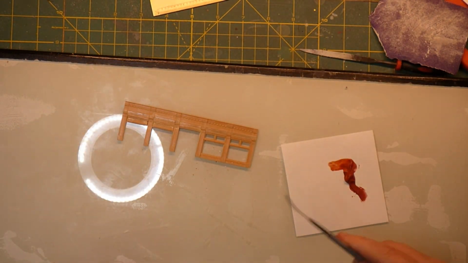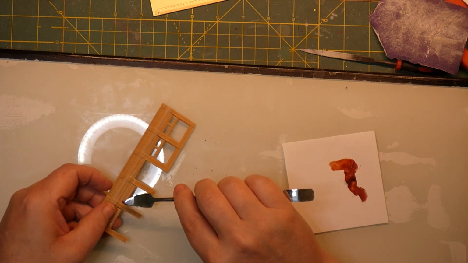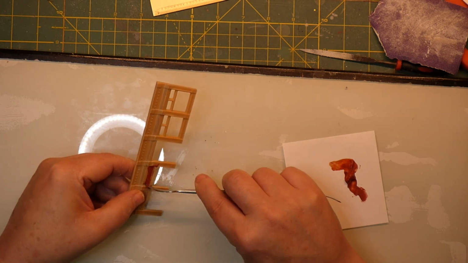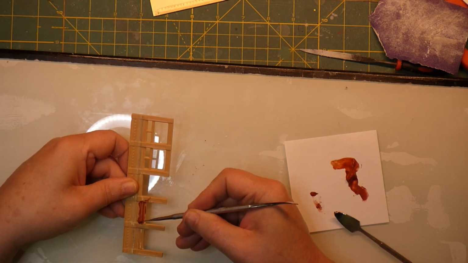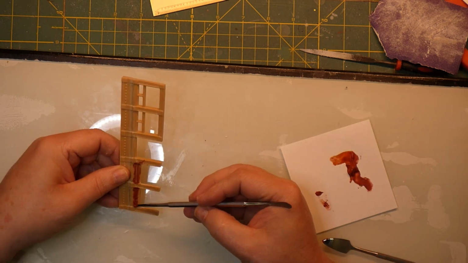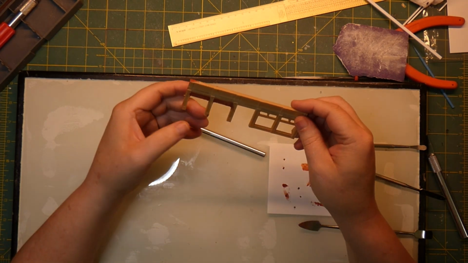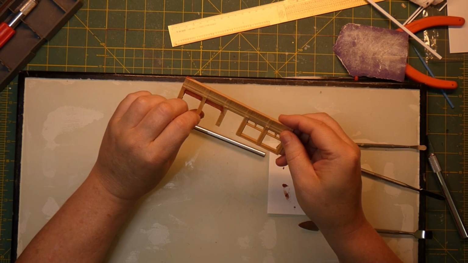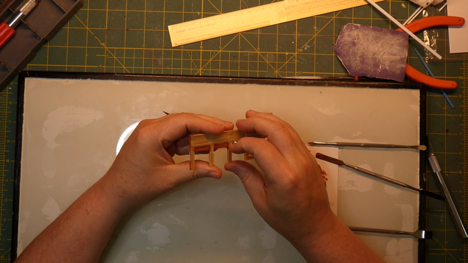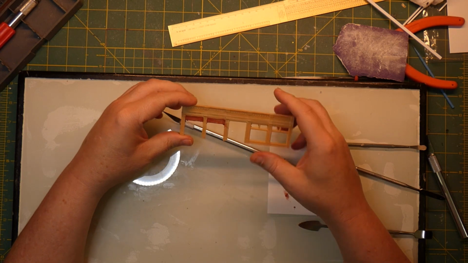So I'm going to take a little spreader here, and I'm just going to put a little bit in the gap here. Okay, so I finished filling the front of this, and you can see where I've gone with it. Now, a lot of this is going to be cleaned out. Most of this isn't even going to be here when we're done.